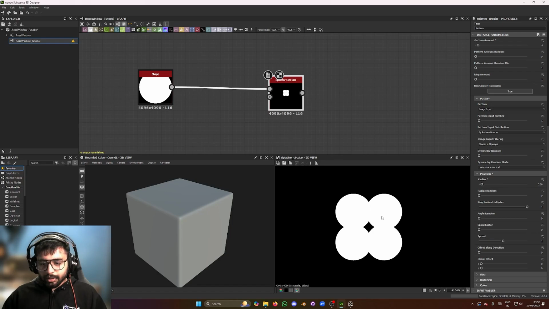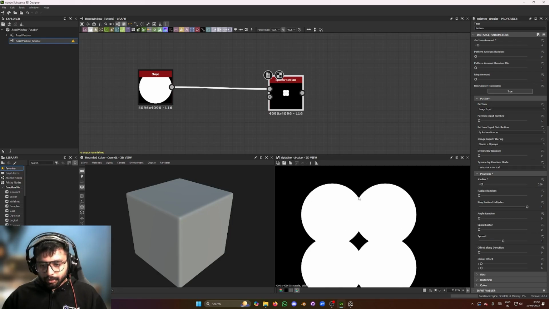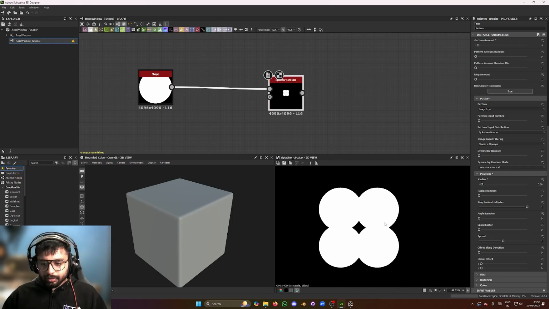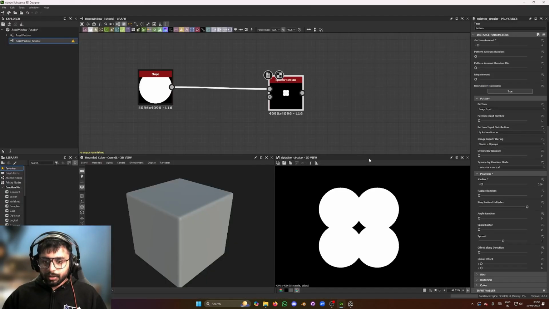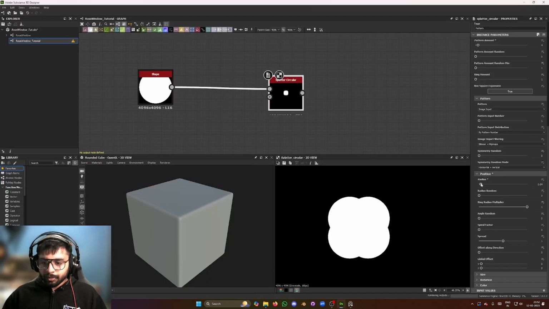until I get this much distance of these circles from each other, which is what I want. I guess a bit more if you want, right?